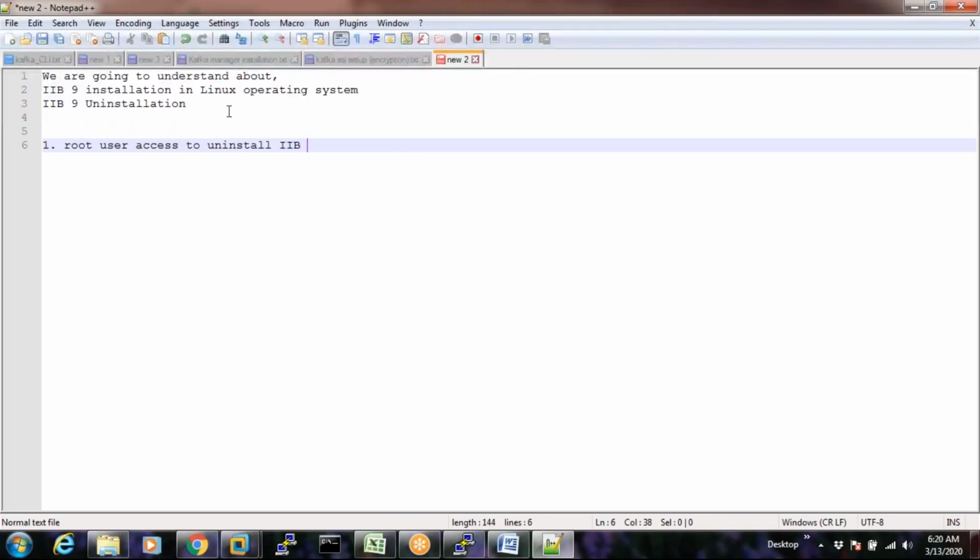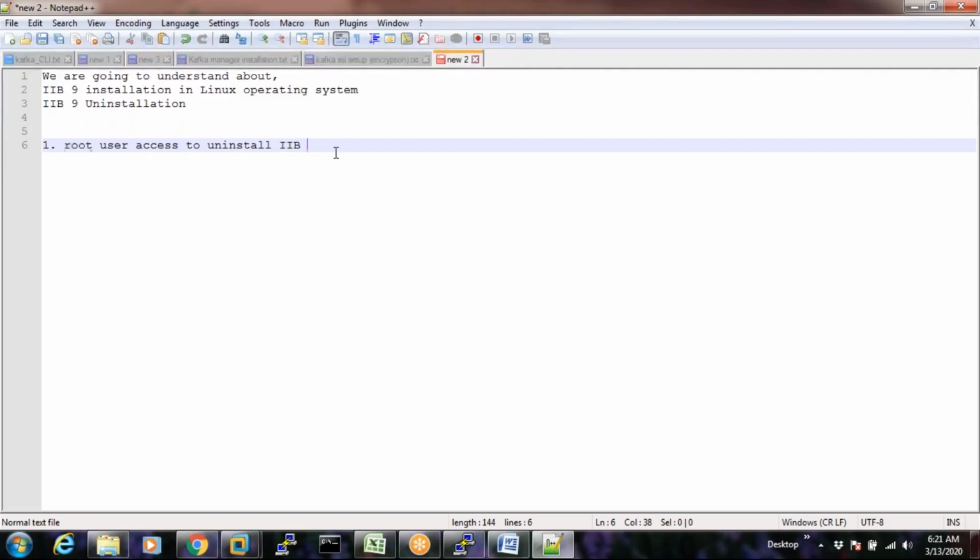That's the only prerequisite. If you remember, when we did the installation, we must have done it with the root user only, right? In the same way, when we need to uninstall any software from the operating system, we need to log in as an administrative account, which is root. Then we can start the uninstallation of IIB.